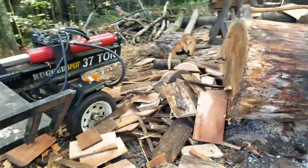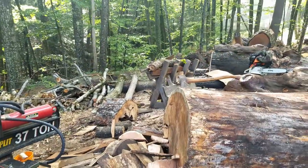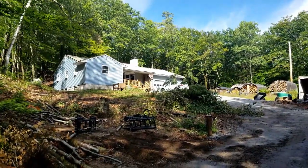And I came down here, bucked up some more wood for Stacy so she'll have enough for herself to do something while we're gone. So I gotta go up to the house, get Ryan. Bring him to work.